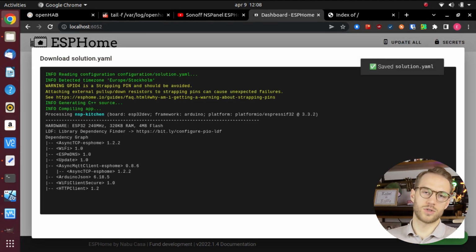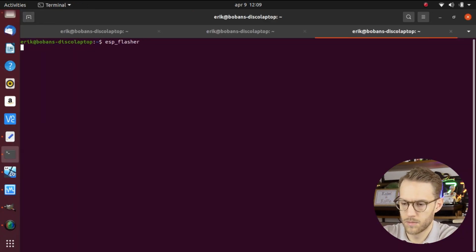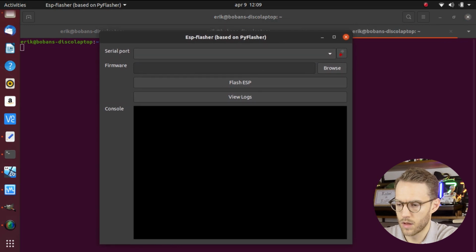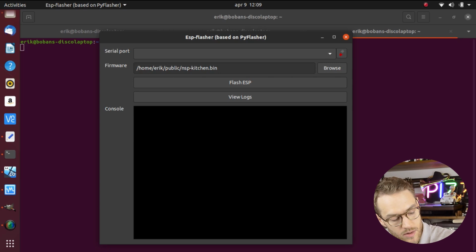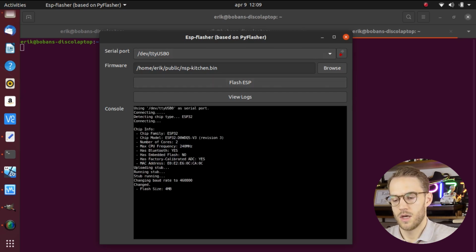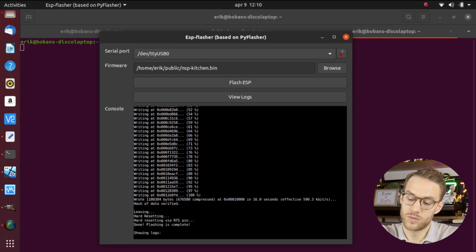Looking at the difference with using ESP Flasher, you would press edit, install, manual download. Then you can just sit and watch, grab a coffee while this bin file is created. You save it, and then you upload it with ESP Flasher. Open the file, make sure the cables are down, you lift the card, update this thing, choose USB there, flash ESP, and it basically starts uploading straight away. You don't have to wait for the bin file to be created. Perfect, complete flashing. So then you know, just remove the USB cable.